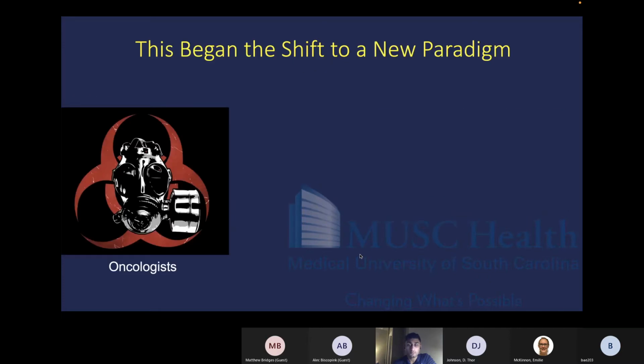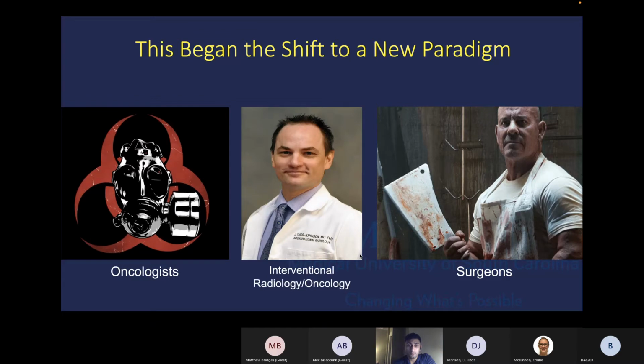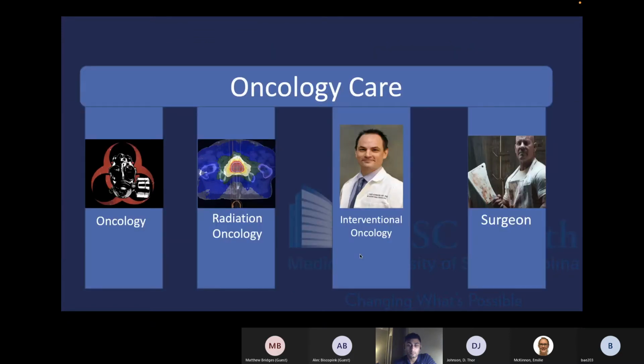And so this did really lead to a new paradigm shift. You still have the oncologist, you know, pushing their mustard gas on everybody. You have the surgeons who are out there, you know, doing surgery to make sure that they cut out whatever they can. But now you also have the interventional radiologist right there in the middle, helping by doing local regional therapies for a lot of these kinds of diseases. And we really have basically become another pillar, and radiation oncology is also part of the pillars of oncologic care, if we're going to be real honest about it. But we became sort of equal partners to the oncologists, the surgeons, and the rad oncs in just the last 10 years or so, and more so as time goes by, we become a very, very important part of their cancer care.